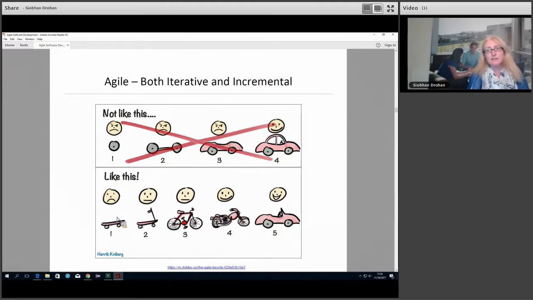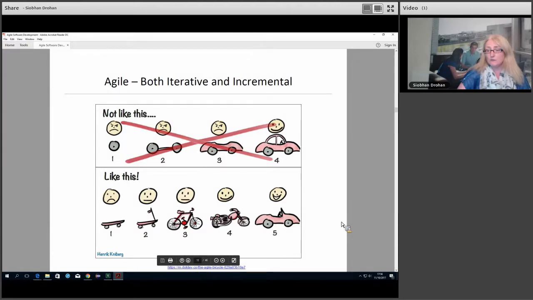Yes, it mightn't do exactly the 100% that you need it to do, but you build it bit by bit by bit. So in this one it's moving. You can move it. It's a method of transportation, but it's primitive. This one you're building steering into it. This one you're building some sort of self-propelled mechanism maybe. This one the self-propelled part is now engine-based, and then you're building the car.